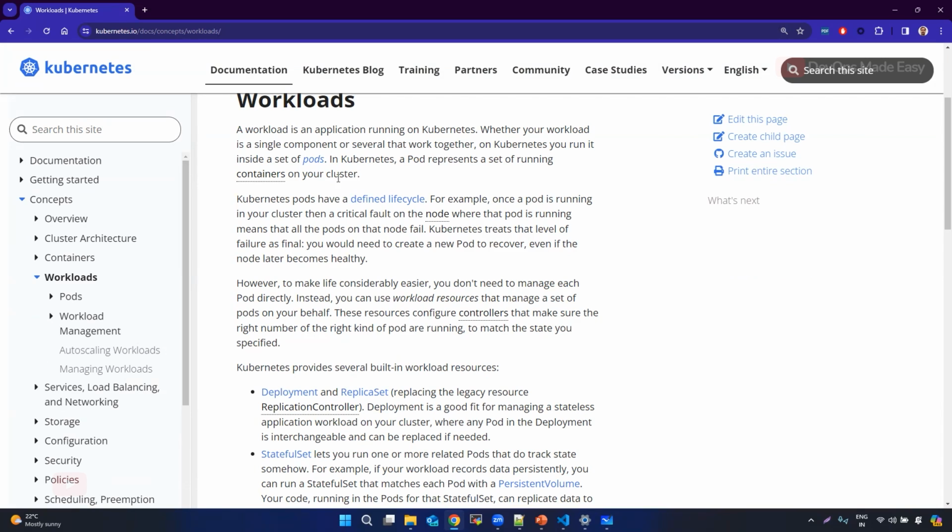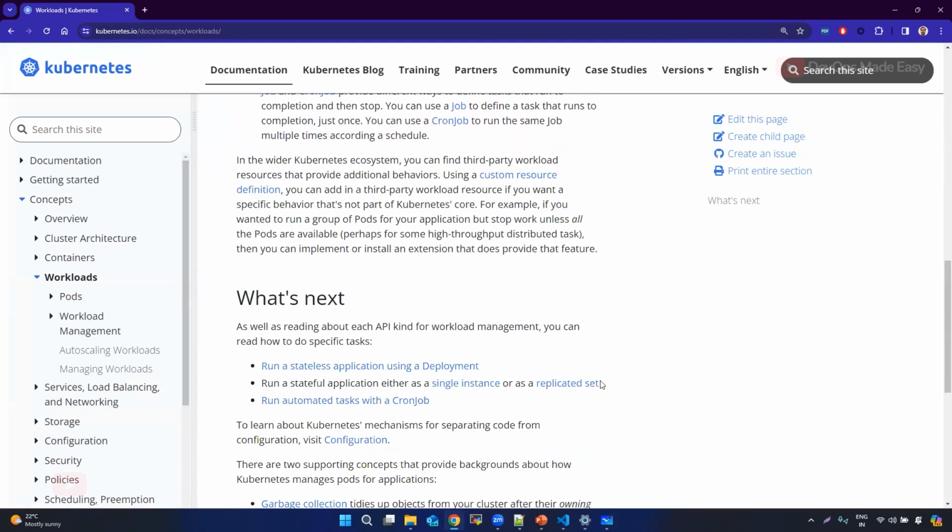Basically, a pod is one workload that you can run, but a pod is not considered permanent. It is ephemeral in nature. A pod will be destroyed in case the node in which it is running fails. In that case, Kubernetes can create another pod in another node, but it won't work if you're running a pod as a standalone pod. Only when you manage a pod with a controller like a deployment, stateful set or replica set, if a pod is destroyed due to some issue, another pod will be created in its place. But if you're running a pod as a single standalone unit and the pod is destroyed, Kubernetes will never try to bring it up. That is one thing that you need to know.